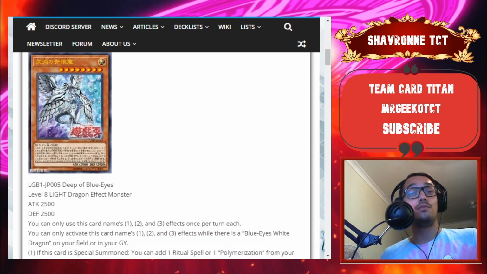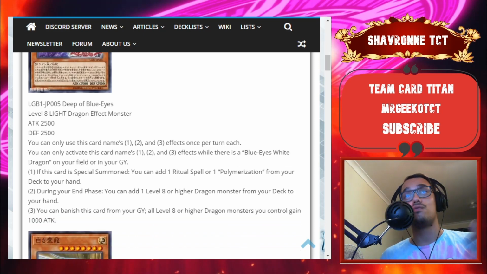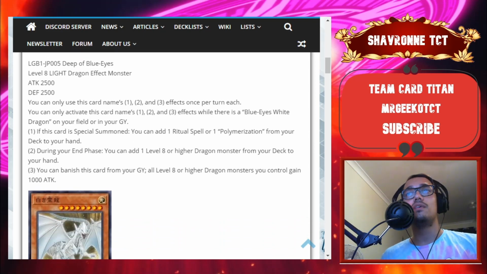We have Deep of Blue Eyes. So we're looking at Blue Eyes support right now. Level 8 Light Dragon, follows all the other dragons of the deck, usually level 8s and all light dragons. 2500 attack and 2500 defense. You can only use this card's name 1, 2 and 3 effects once per turn each, so it's got 3 effects. It's a hard once per turn for each of them, while there is a Blue Eyes White Dragon on your field or in graveyard. That's interesting. So if this card is special summoned, you can add one ritual spell or Polymerization from your deck to hand.